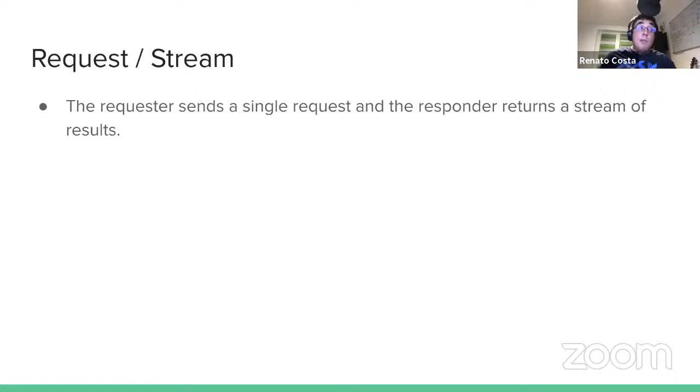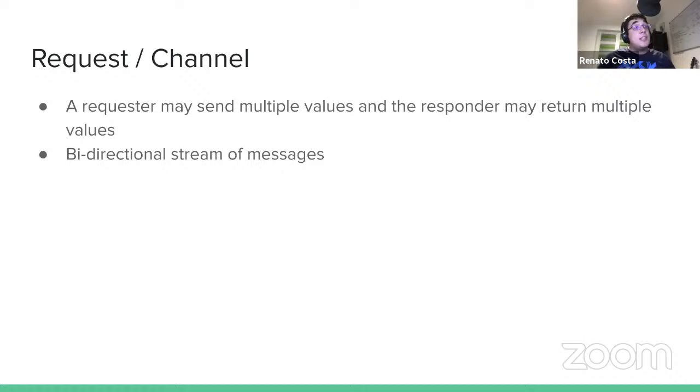And the really interesting, but really hard to think of use cases for, is the request channel, in which that happens bidirectionally. The client keeps sending information to the server, and the server keeps sending messages back to the client. It's kind of hard to think of this as a requester and responder right now, because they are both requester and responder at the same time once that handshake is established. And that allows us a lot of freedom.